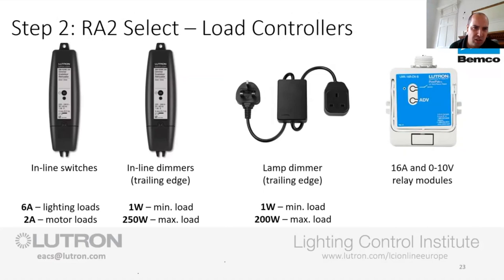And typically, just on this as well, if you're doing LED tape, I would tend to stick to probably about 150 watts. Just as I said earlier, the inrush on the LED tape can be horrendously high. So if you are trying to use trailing edge dimming to do that, I would limit it. We've got better ways of controlling the LED tape, which we'll come on to, rather than using that side of things.